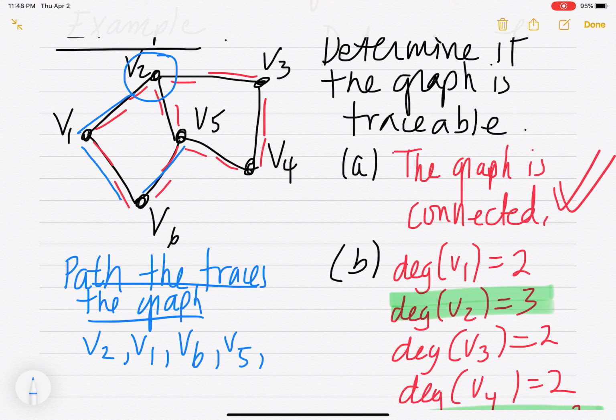There are different ways you can go. We'll go V5 to V4. V4 to V3. V3 to V2, then we'll go V2 to V5, and we'll stop at V5 because that visits every single edge. So we're allowed to visit each vertex more than once, but we're not allowed to visit any edge more than once. So yeah, that's it. That's the path that traces this graph. There are actually other paths you could have taken.